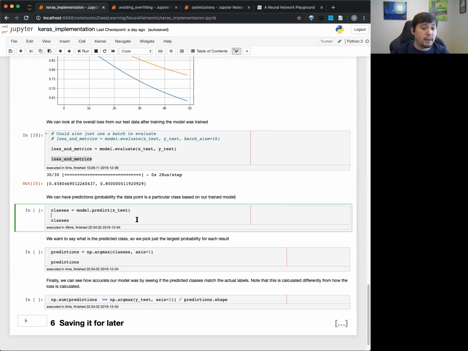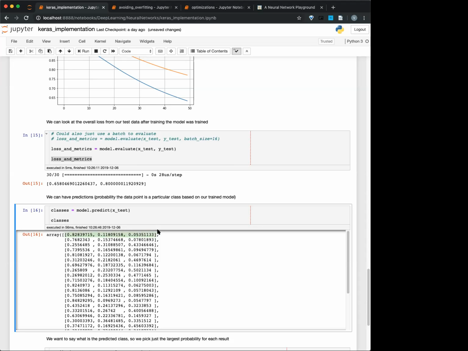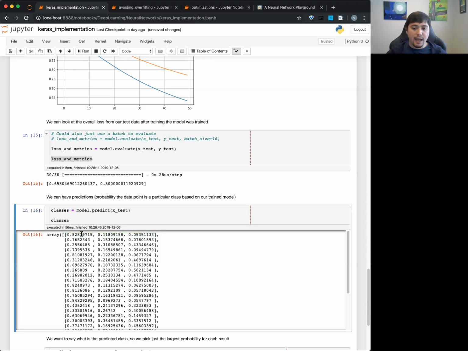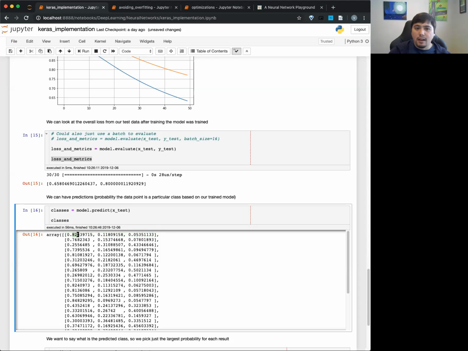And we can actually go ahead and make predictions. Remember we have class 0, class 1, and class 2. We can see what it predicts for each one. What's cool is that this is telling us what it predicts: this column represents class 0, this one class 1, this one class 2, and each row is a data point. For the first data point, it's saying we have a prediction of about 82%. You can think of it like an 82% confidence that this is going to be class 0. And it might be class 1, 10% sure.